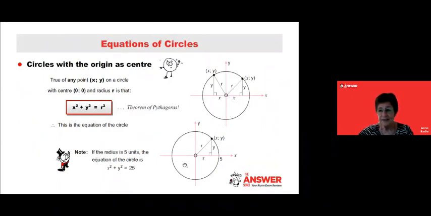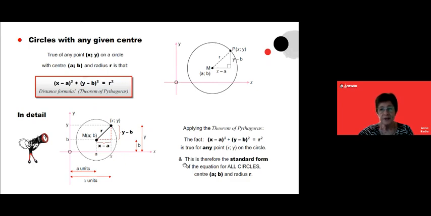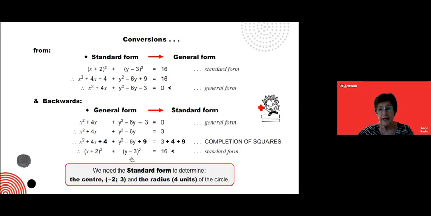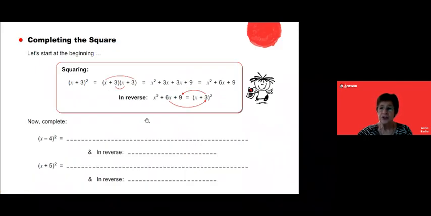Fortunately, I've discussed this and that equation as well, the general, and then the conversion from standard to general form, which we do for a straight line as well as for a circle. Converting from standard to general form is very easy. We just multiply out. But we find it tricky when we have to reverse this. Unfortunately, I can't go into this much now, but I have included a few valuable slides on the completion of squares, because I hate learners to just by rote learn. I just have to halve the coefficient of x and square it.